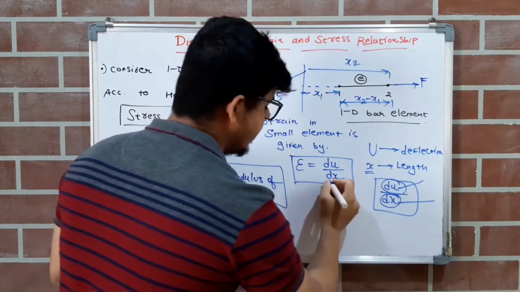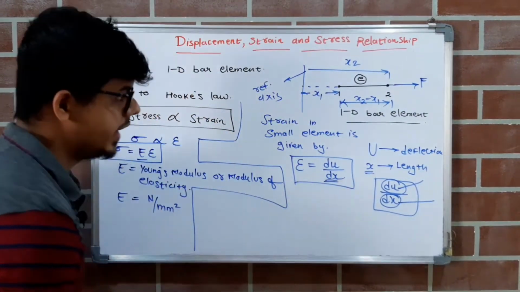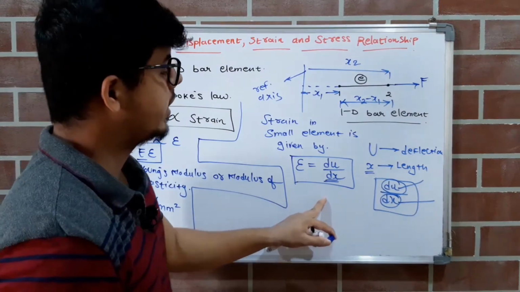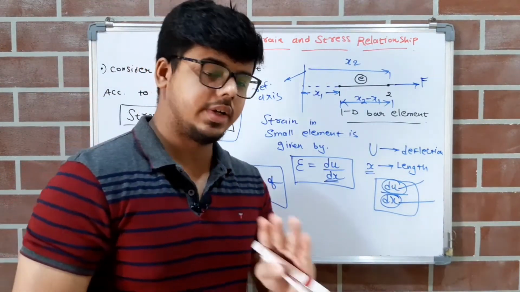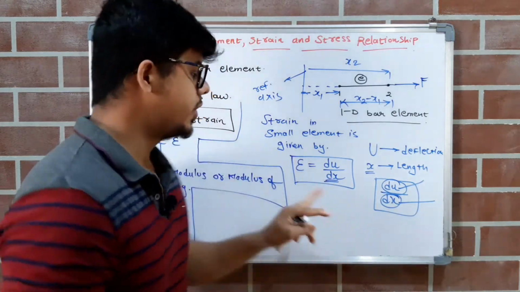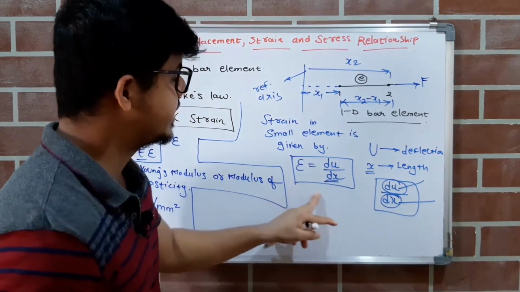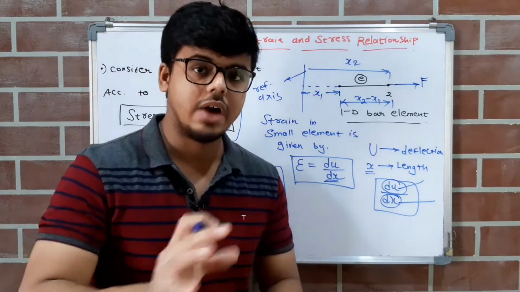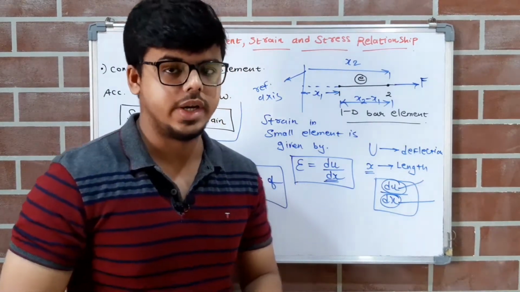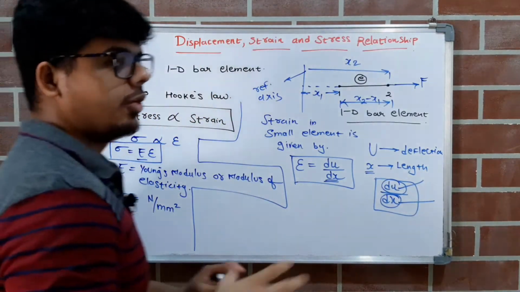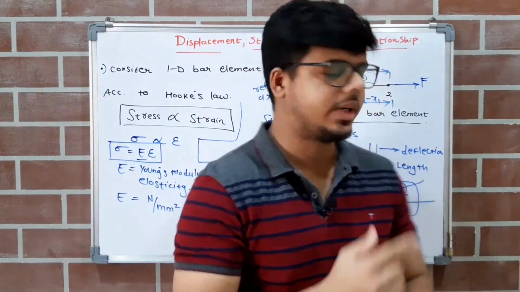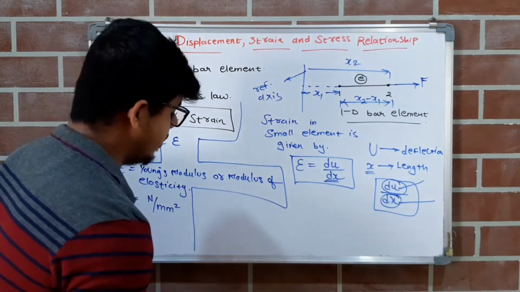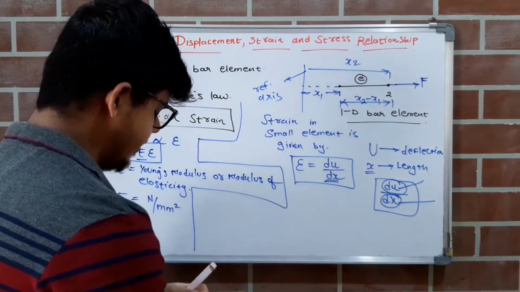As we have this Cartesian coordinate, for now we are considering this x as a local coordinate system, just for understanding. So here we have a local coordinate system, and our strain is in the local coordinate system. Now we will convert it into the natural coordinate system. So how can we convert? If you know the chain rule of differentiation, then it will be very easy to convert this into the natural coordinate system. We will see how here.